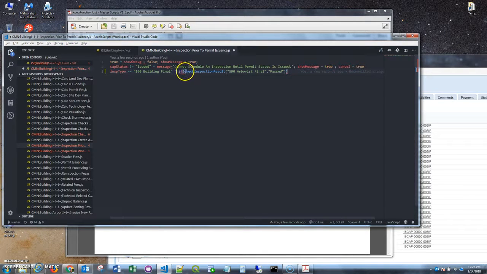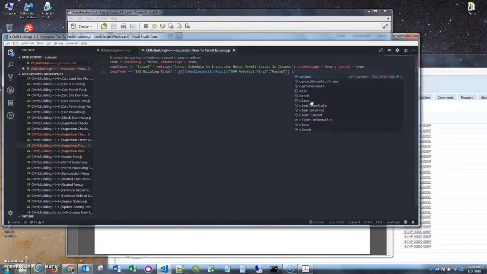This is going to return true, so I want it to do the opposite if it doesn't return true. So I'm going to put an exclamation point in front of it, and that should work.